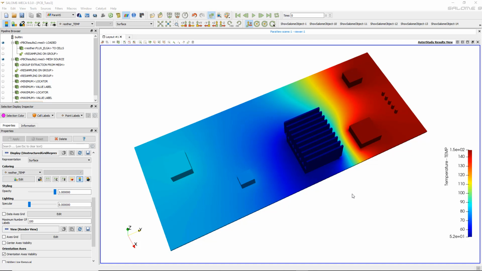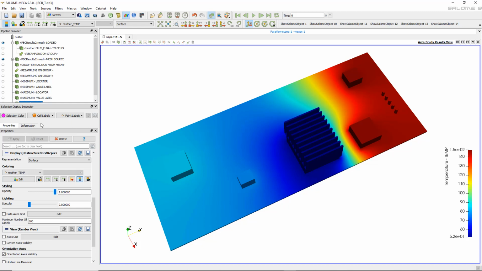Someone asked me on the blog a very simple question. Well, I thought it was simple, but it's not. How do you actually change the number of decimals in the legend here in Paraview? So here I'm in ParaVis, but it's the same as Paraview. So let me show you how to do that very quickly.